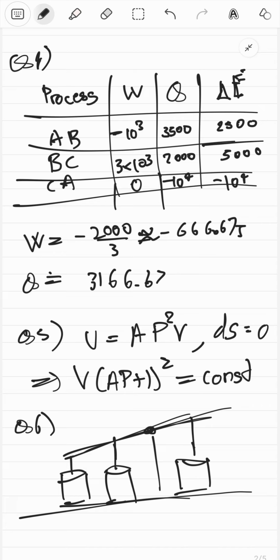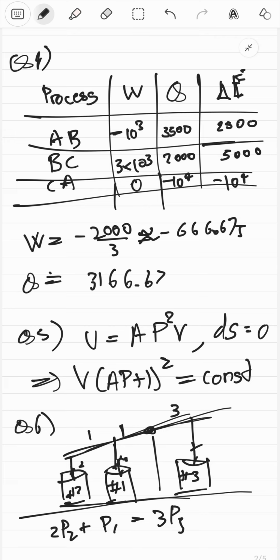I don't quite get it, but okay. So this is a fulcrum, so it's pretty obvious. By the way, it's also given that this is 1, this is 3. So if this is P2 pressure, this is P1 pressure, this is P3 pressure, right? This is labeled as number 2, this is number 1, and this is number 3. So what we have is that 2P2 plus P1 is equal to 3P3. Other than that, there's nothing else you can actually say, right? I don't think there's anything else you can say.